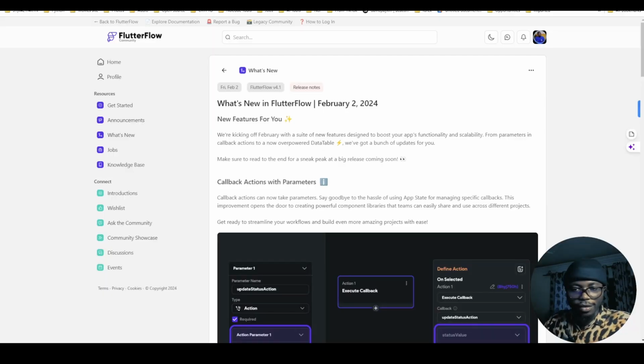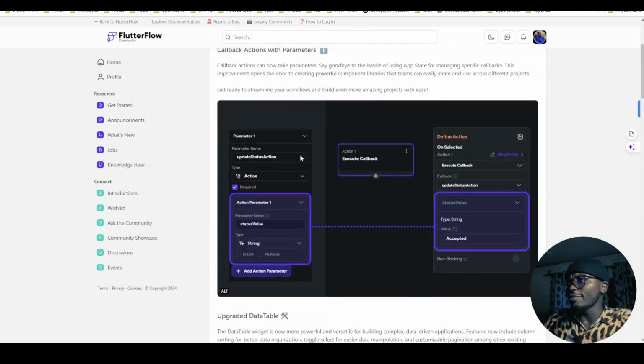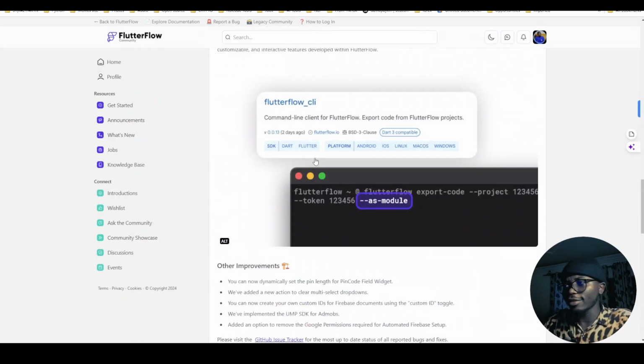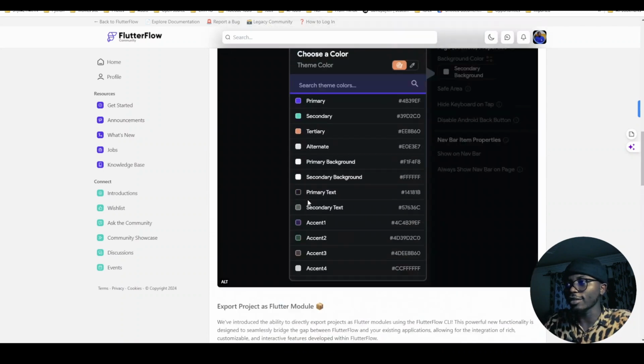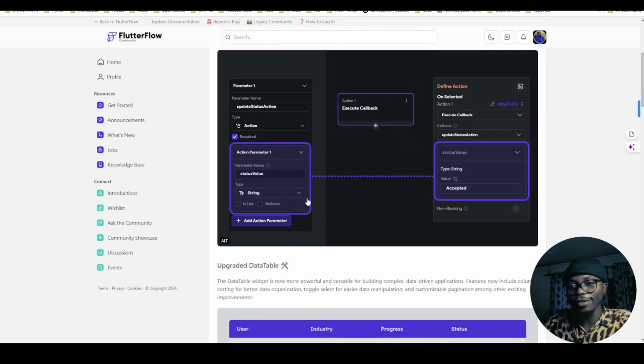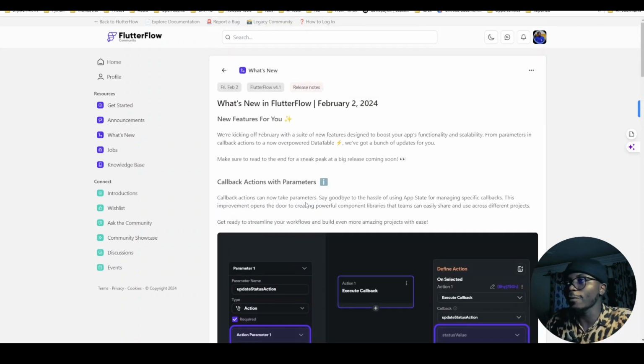Again, this is just my personal opinion and personal observations, but the recent updates don't really carry much. Or I don't know, maybe it has something that you've been wanting or something that you're dying to have on FlutterFlow. But this is just based on the communications that we have going on with the release. There's not much happening, and based on the features, you're not seeing a lot of things. Again, this is my personal opinion, but I just like to get that out of the way.